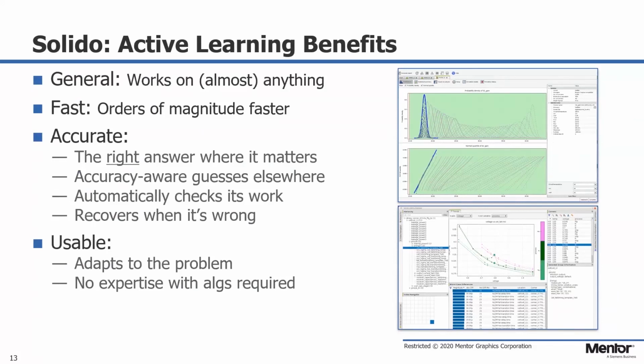And because the algorithms in this class are really adaptive, we're actively learning, we can adapt to problems, which means it takes the burden away from the user. It doesn't require a bunch of expertise in machine learning algorithms or fancy algorithms to use. You can just push go and the thing figures out how your circuit works, which is really cool.